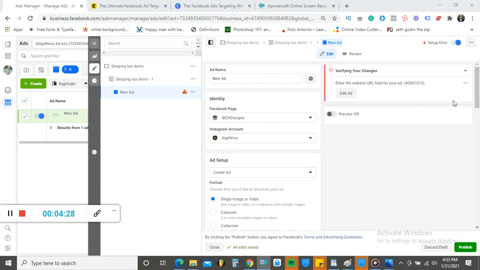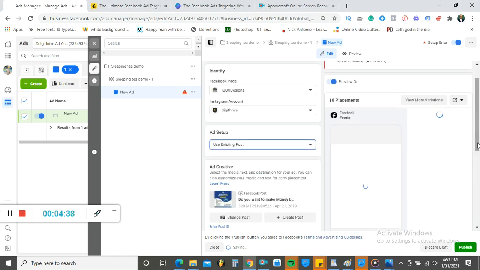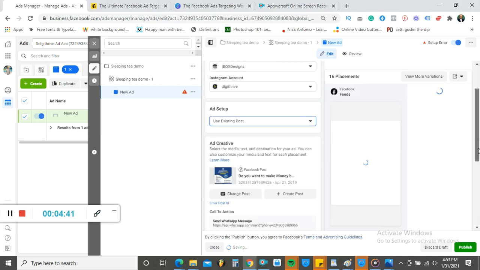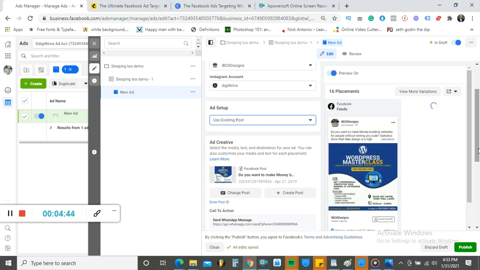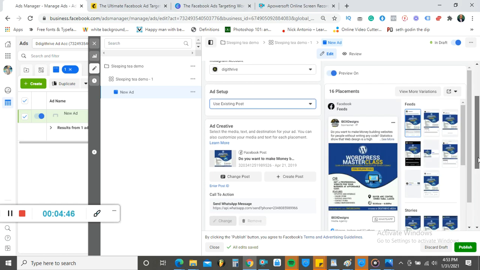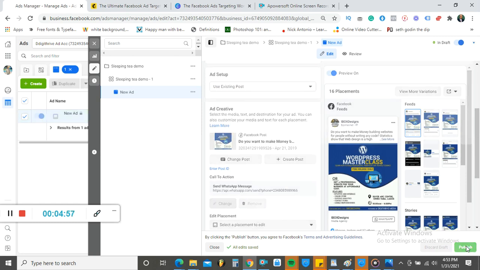So you want to come in and then choose the image you want to use for your ad and all that good stuff. So what I'm going to do now is select an ad that I want to run. I'm sure you already have your ad. If you have issues with the right images to use for your ad, we have a training program that's going to teach you how to write ads and use the correct images. This is just a test though. Don't run an ad like this. So I'm going to click on publish, right? Now I've selected the right thing, it's going to publish.